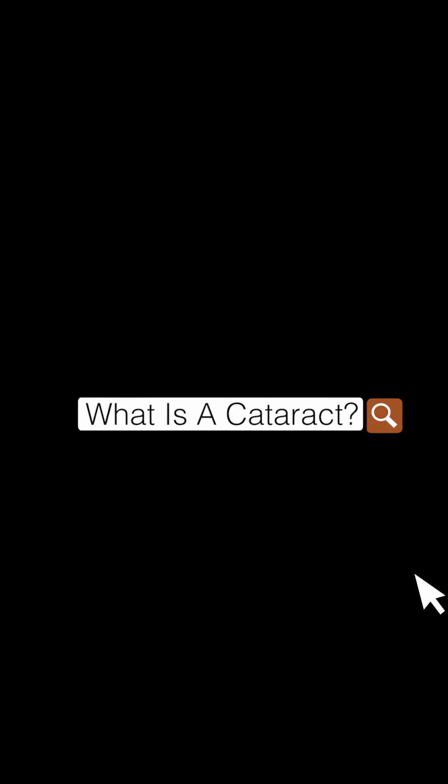So let's start off by just doing the basics. So what is a cataract? Within your eye, there's a lens. And there's actually multiple lenses within the eye, and we've previously talked about the cornea and diseases of the cornea, specifically keratoconus. But that is the most outer lens, and then inside the eye, there's a small structure.